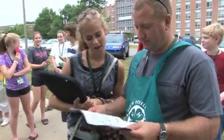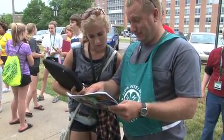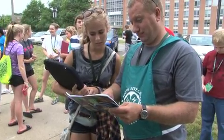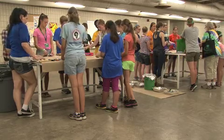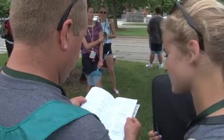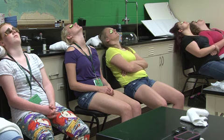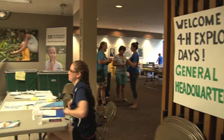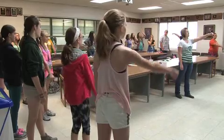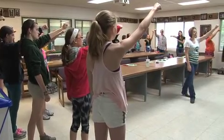There are other roles adults play at Exploration Days besides being a chaperone or CCA. Some serve as instructors or session helpers, and some serve as activity hosts or session hosts. Have you seen those green stylish vests? Those green vests with the 4-H clover on them identify adults serving as hosts. Session hosts make sure that the kids attend the sessions they signed up for. They take attendance at the start of each session and report absences back to the Exploration Days General Headquarters. Activity hosts help supervise youth and make sure they are safe at the many different campus activities.